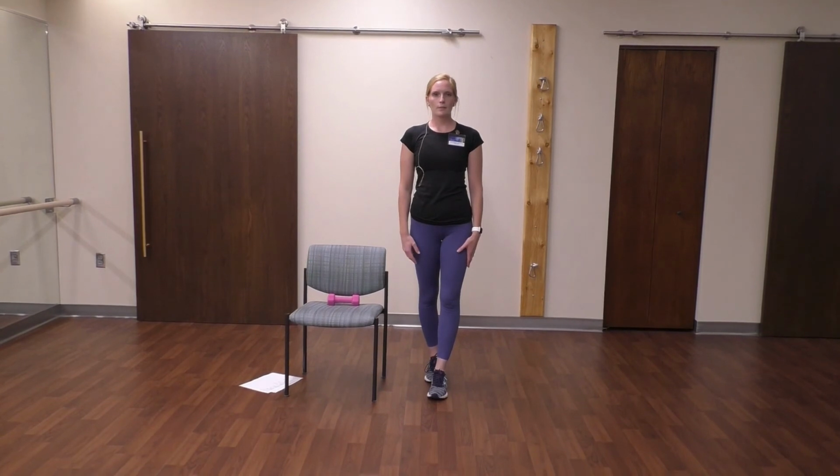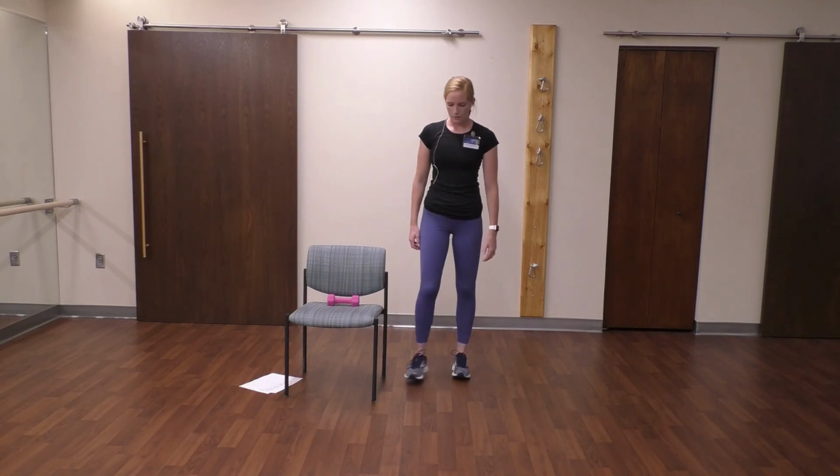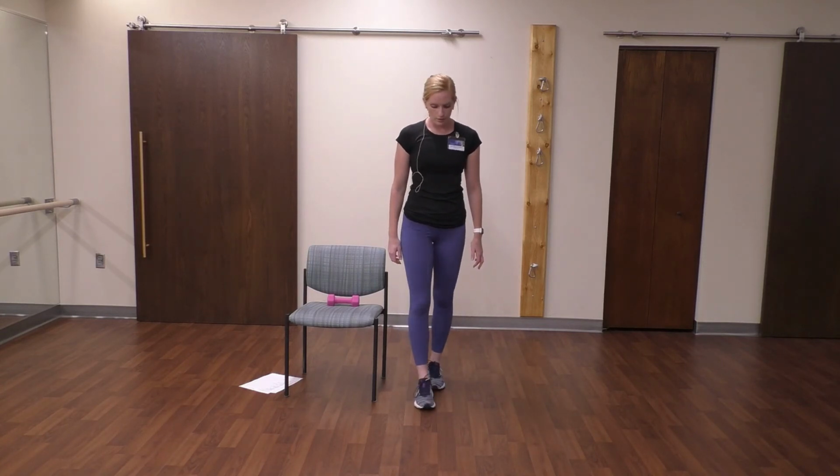We're halfway already, keep it up. Ten seconds to go. Five, four, three, two, one. Let's go ahead and bring that opposite foot forward. Same exact thing, tandem stance.